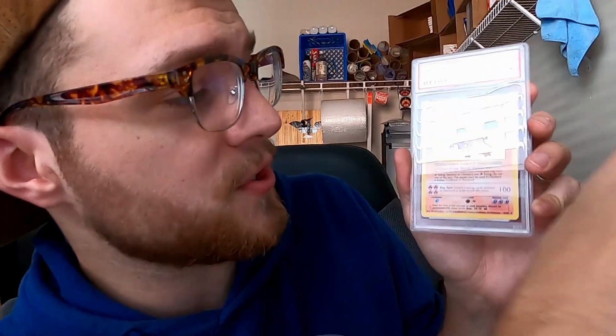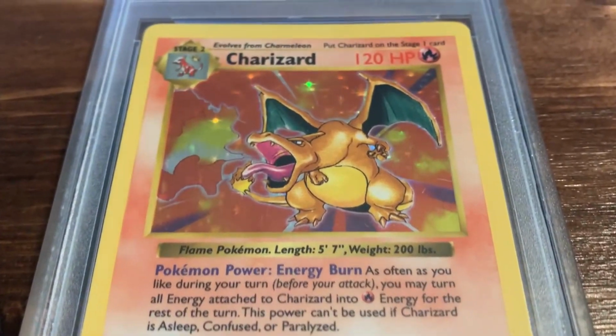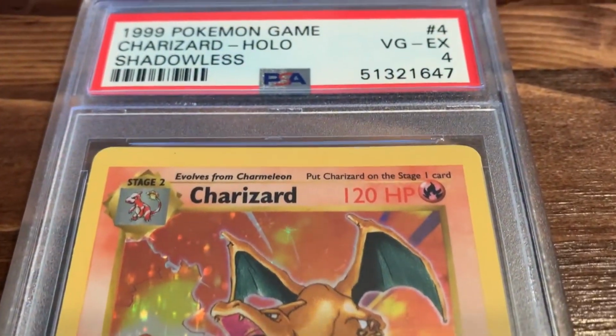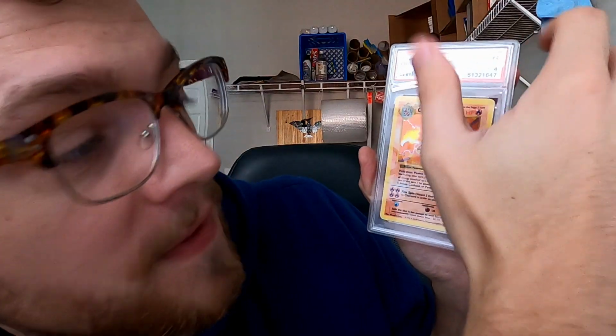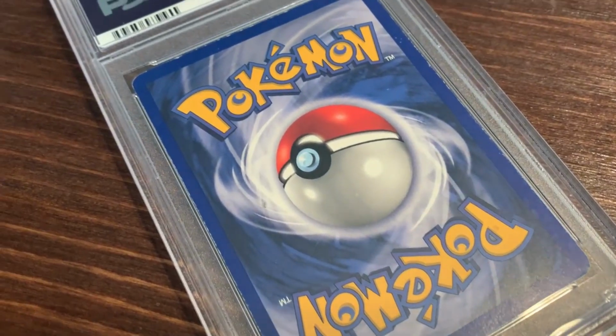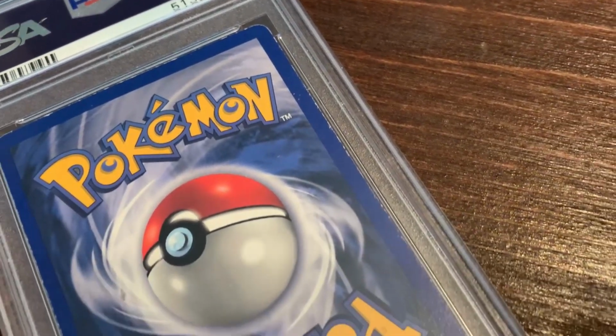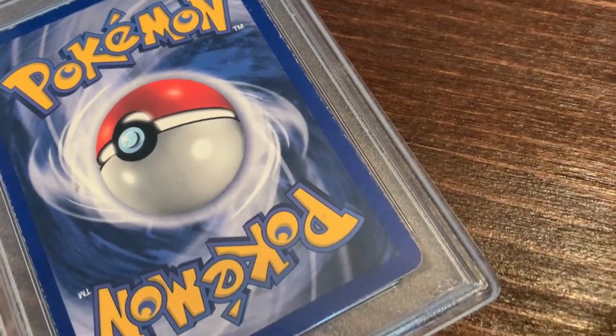And this one, unsurprisingly, has very similar condition issues to the first one. There are some marks on the art here, and this one actually has some parts where the ink has faded and rubbed off on the front of the border. The edge definitely also has some wear, and I think there may be a little bit of residue of some kind on and around the Pokeball. Maybe that's something I should have worked harder to remove on my own, but I didn't really want to mess with it. But yeah, it's pretty cool to see that my predictions were pretty close to accurate on these guys.